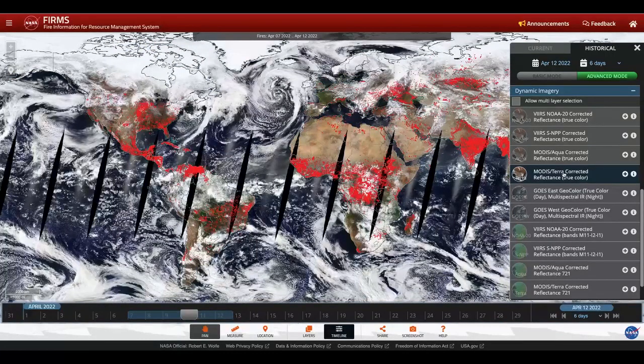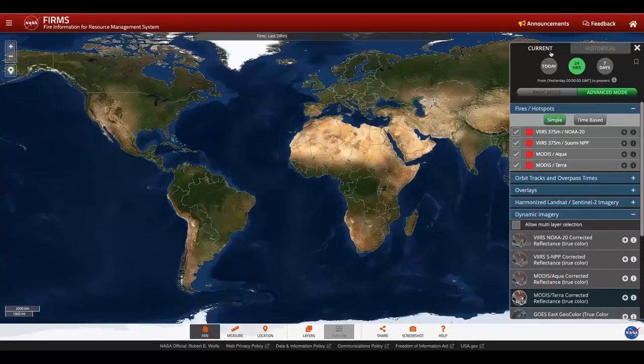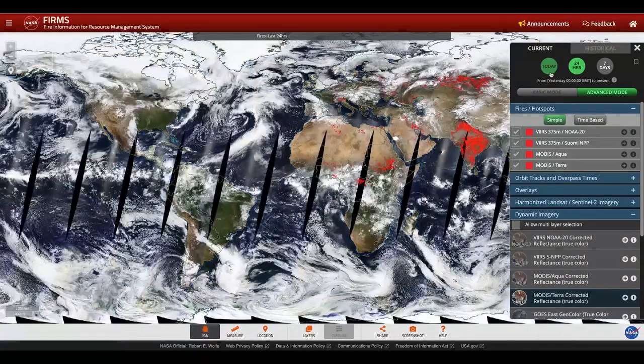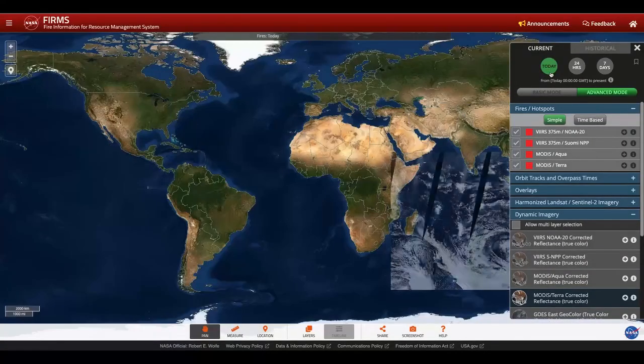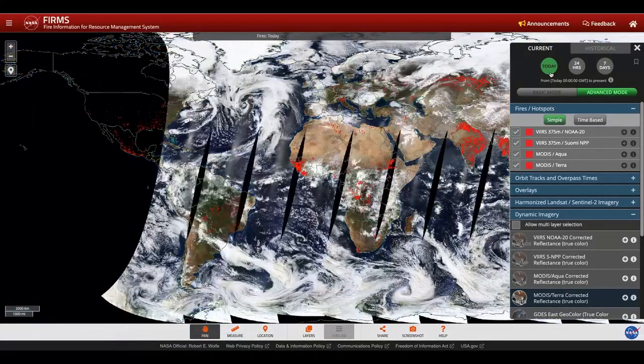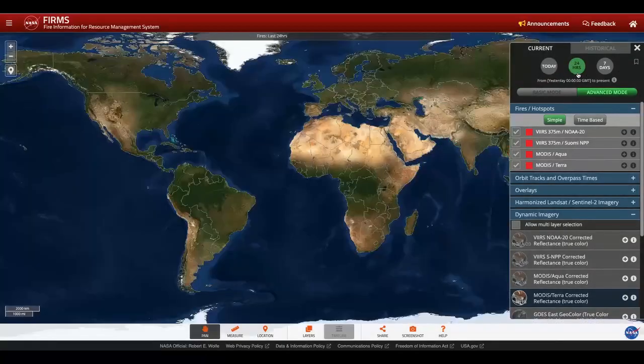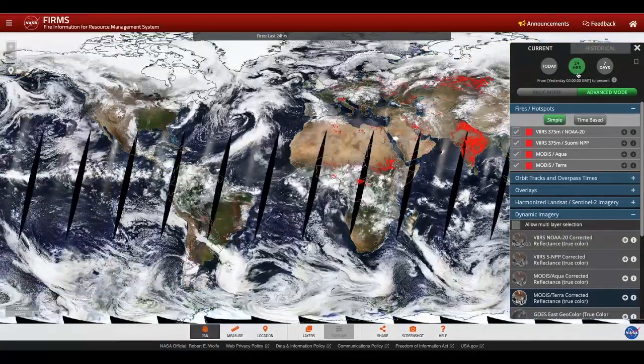It is worth noting that MODIS and VIIRS sensors are on multiple satellite platforms that each provide observations at different times of the day. Also, if today is selected, then there is a chance that only some imagery will show up. This is because the satellite has only passed over the locations with imagery present on that day. By selecting 24 hours or using the timeline, you can look at previous day's imagery.